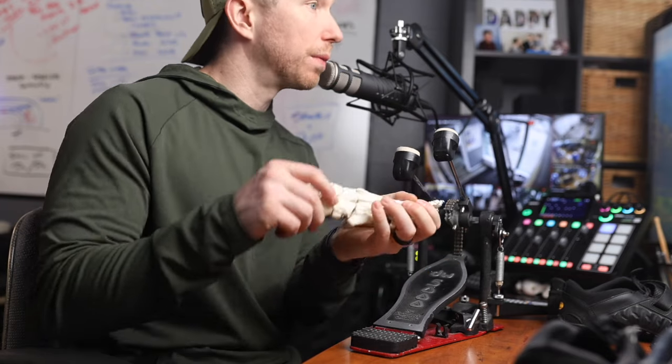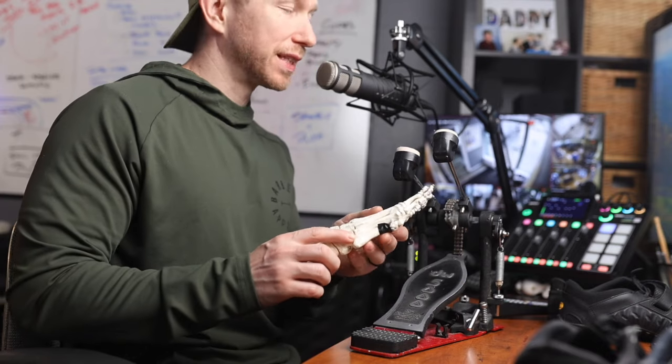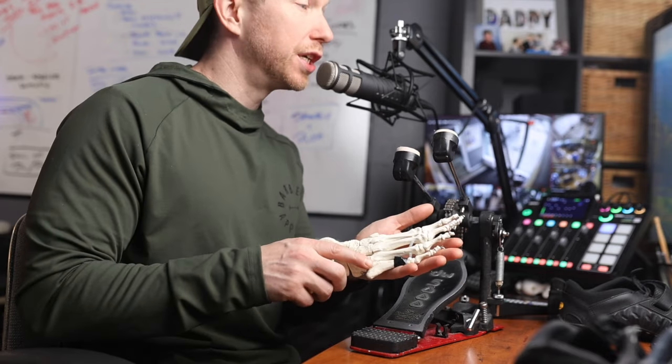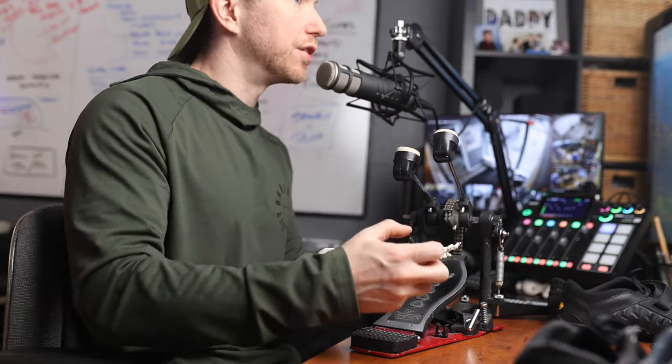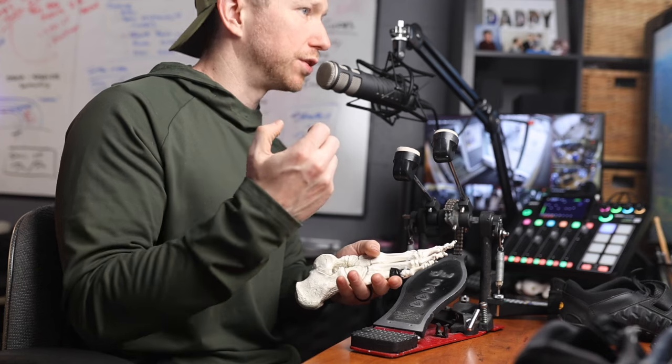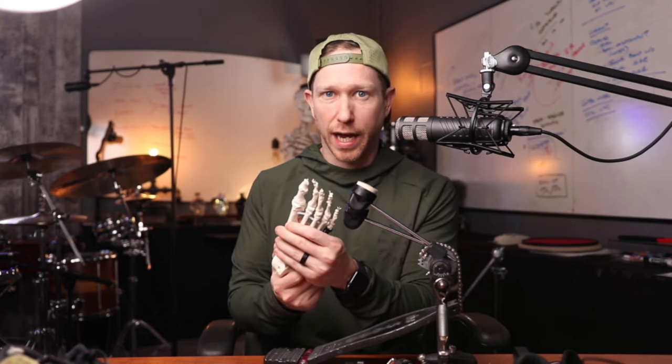One: becoming rigid for propulsion to help you walk forward, sprint, and even play the bass drum. The second thing is shock absorption — it's really good at opening all its bones, pronating, to dissipate mechanical energy as heat through the muscular system so your joints and bones don't take too much. The third thing is adjusting to uneven terrain. These three things — propulsion, shock absorption, and uneven terrain — are really what the foot is good at, and we have to take the 55 sliding articulations into consideration.